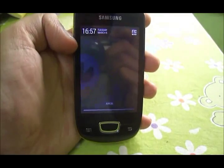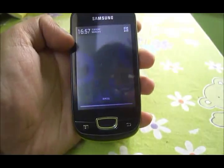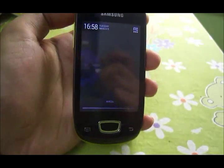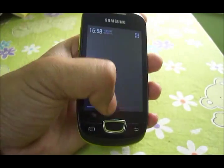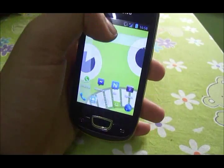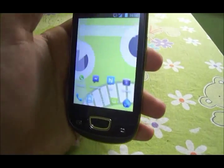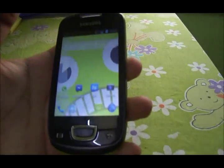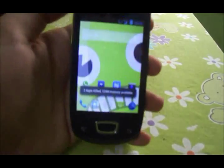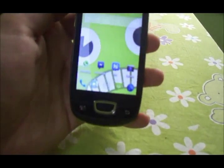However, you will notice that the notification area is not transparent — a needless improvement, I guess. I don't know if it's from 4.2.2 or if the developer changed it, but I really like the total black notification area; it has a different appeal to it. The notification bar is still thicker than necessary. I tried to change it with a theme, but the phone lagged on installing a theme, which is pretty much not acceptable.